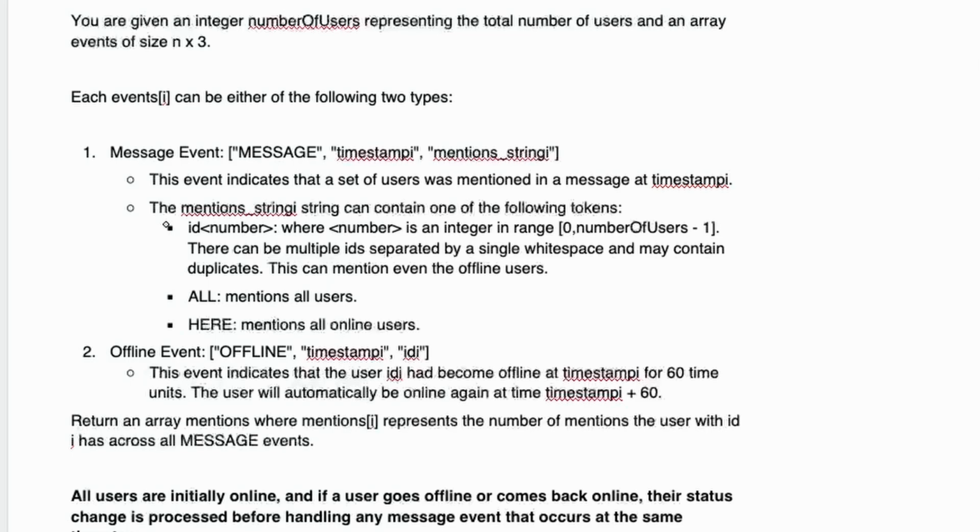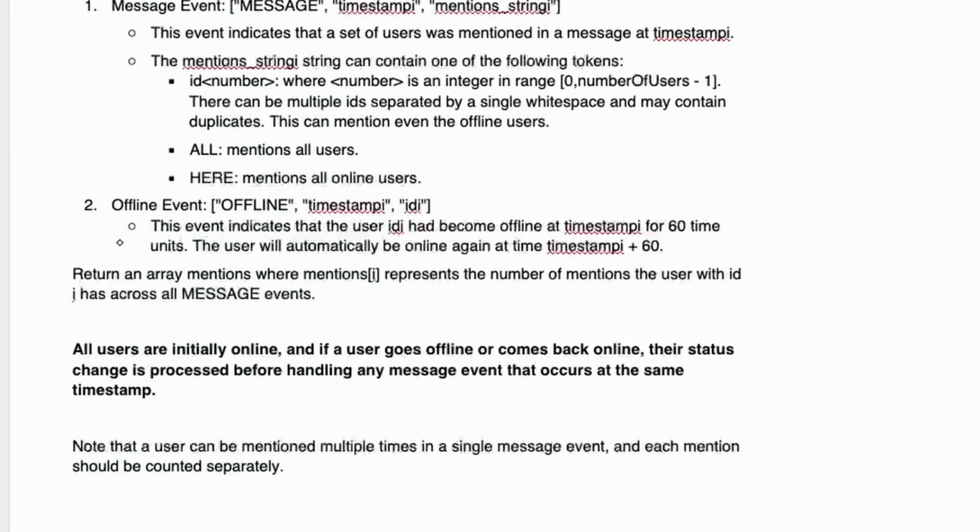It can contain the word all, and this means that all of the users were mentioned in this message, or here, which means only the online users were mentioned. So again, for a message event, we can either get a list of IDs that were mentioned, we can get all, which means that all the users were mentioned, or we can get here, which means that only the online users were mentioned.